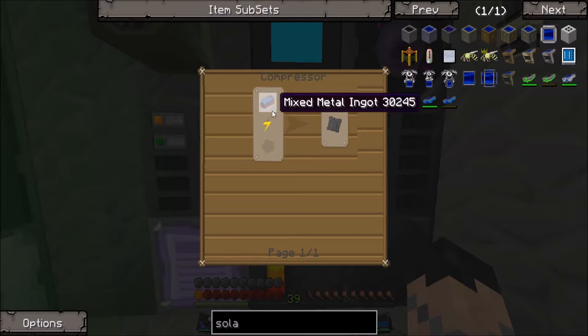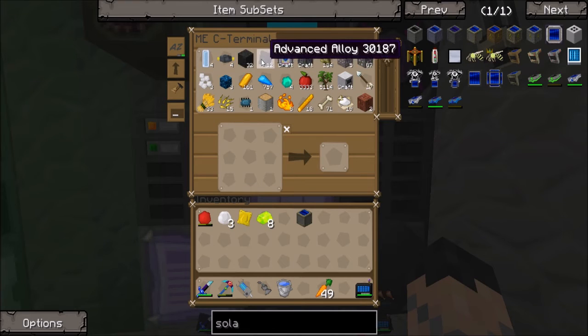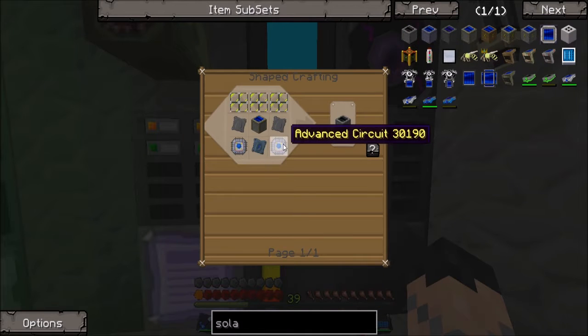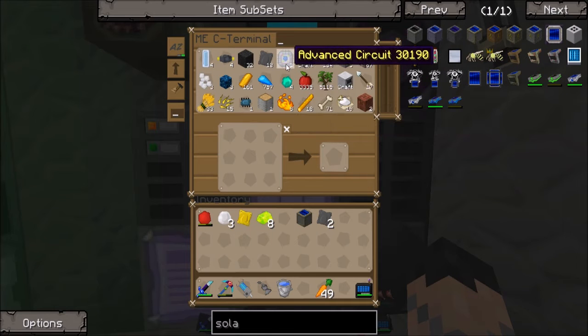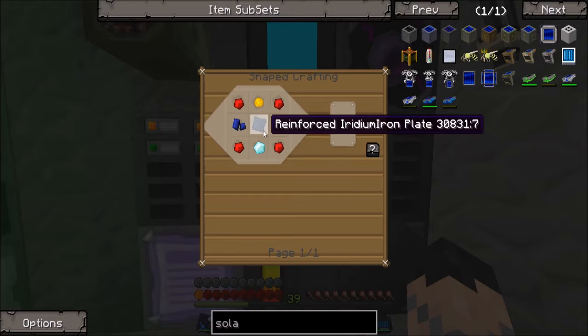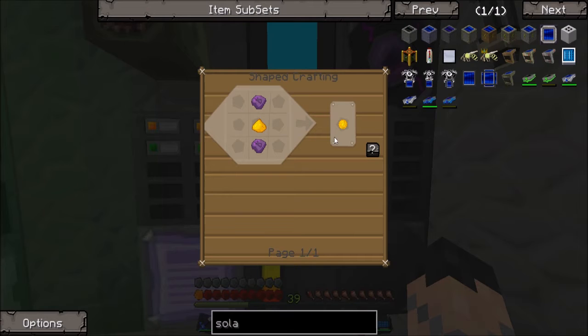Advanced solar panel. I need advanced alloys, and I'm pretty sure that I've got some of those. Yes, I do. So 2, and then advanced circuits. So I'm going to need 2 of those, and then the radiant reinforced plate. So this is the guy. Ooh, how do you get that? Alright, so I'm going to go ahead and shift click that.